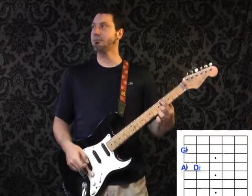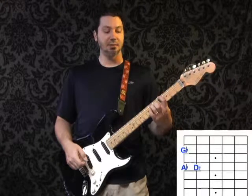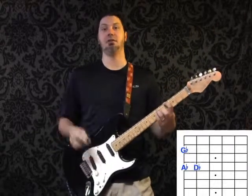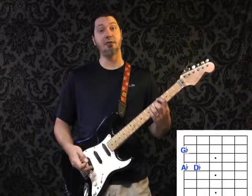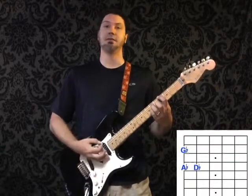Begin there. Now turn that note into a power chord. So add your third finger and add your pinky. There you go. You got a power chord. If you haven't studied power chords, watch the video on power chords. But anyway, I assume you know what a power chord is, so play a power chord on the fourth fret. That's the chord A flat. Now hit that chord twice.